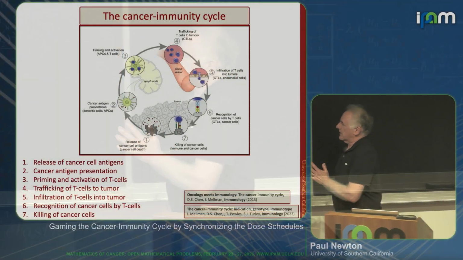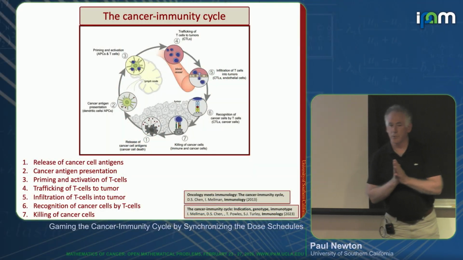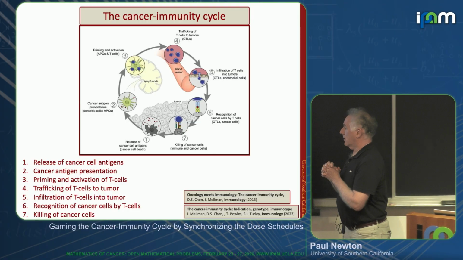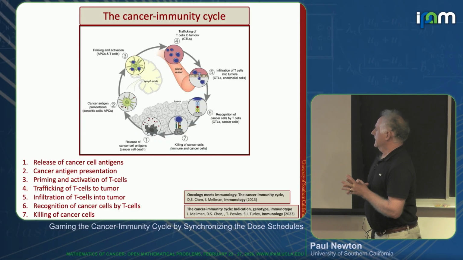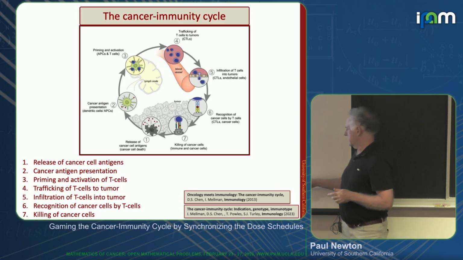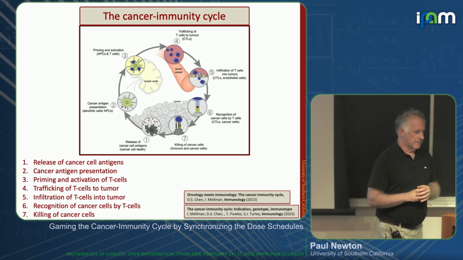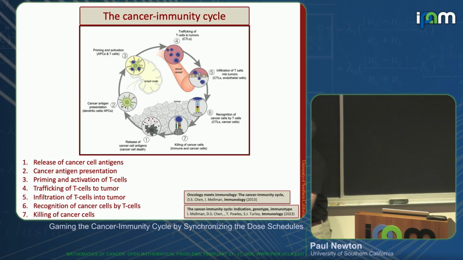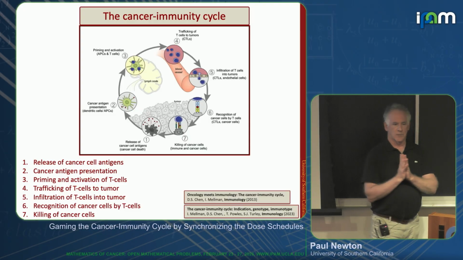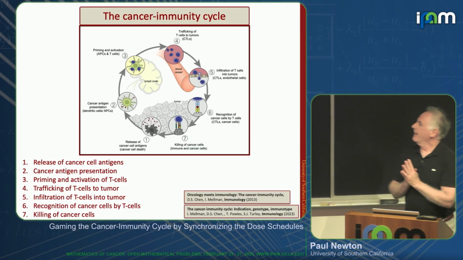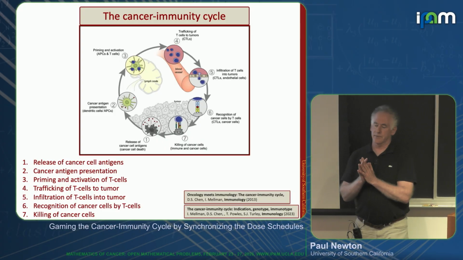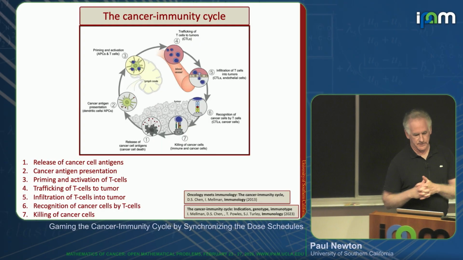But first, I want to focus on what the cancer immunity cycle is. This was not something developed by our group at all. This was developed by Chen and Mellman in 2013, and then revised just 3 years ago. It's a super highly cited paper, very influential, with lots of clinical trials associated with it. I'll mention some of them as we go. It's a great framework for understanding how the tumor and the immune system interact.